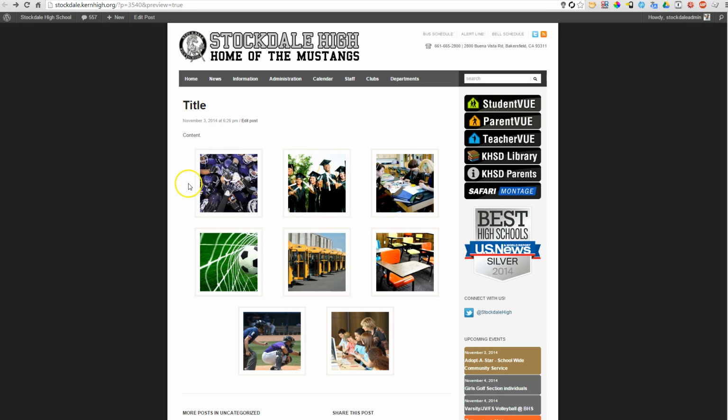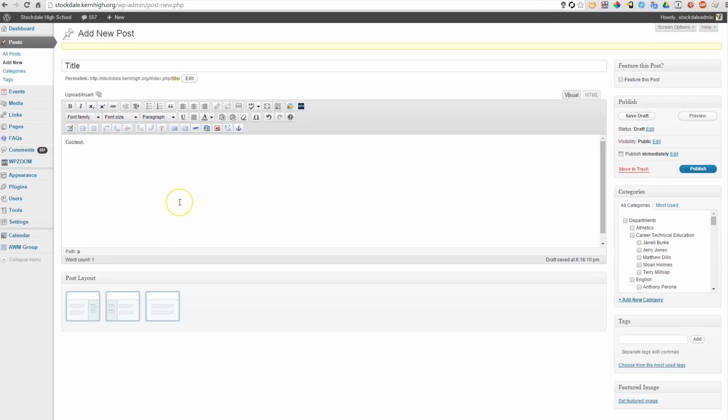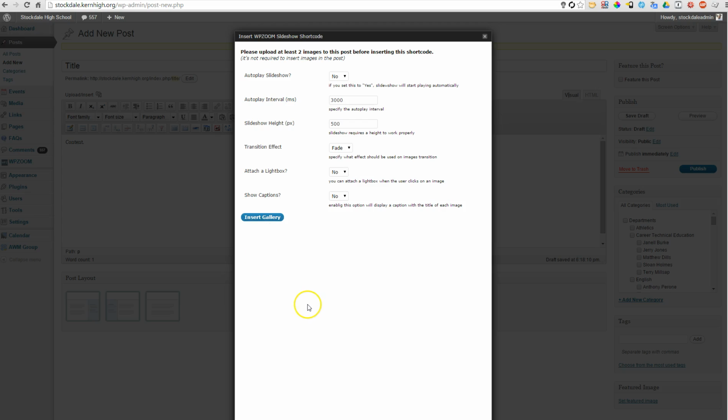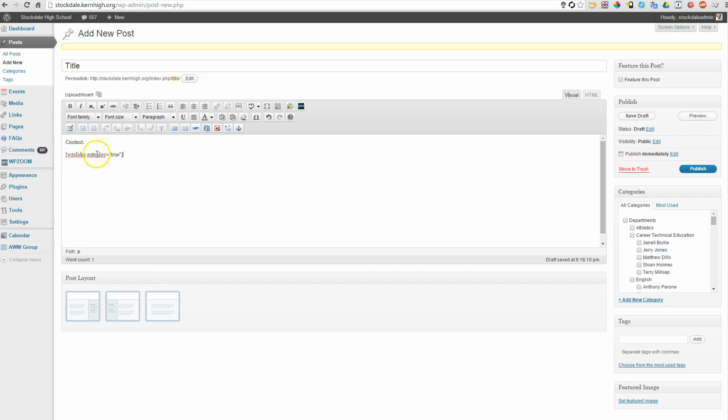If you would like a couple of other styles, you have that available option as well. So let's just go ahead and remove that particular gallery. Now that I've uploaded all my images, I can now use the slideshow gallery, which is a really neat feature. And it's very simple. Since I've already uploaded the images, the database knows that the images are the ones that are associated with this post. I just choose to mouse over the slideshow shortcode. And it asks me a couple of options. The only option I ever change is that I like my slideshow to automatically start, the autoplay feature. Once that's done, I just hit Insert Gallery, and it puts in another shortcode.